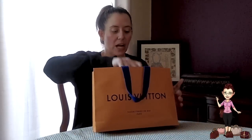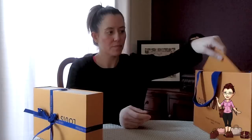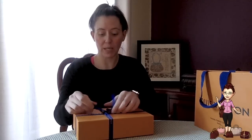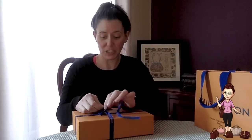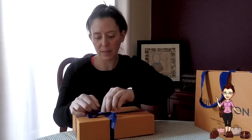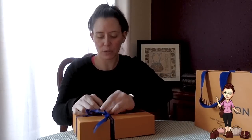But this particular item back in September was a limited edition item from the Christmas collection. It came out in September, and usually I'll show my husband and he'll say 'yeah, great, whatever.' But this particular thing had a special meaning. I'll show you what it is first and then explain why my husband actually bought this for me — this is actually the first time he's purchased Louis Vuitton in store.